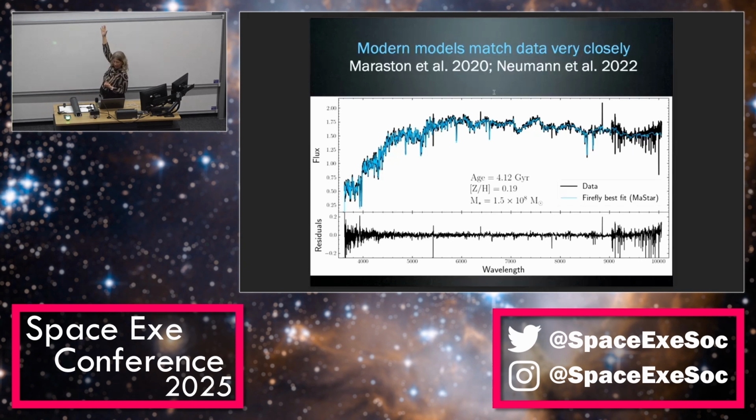And for example, for this very galaxy that I'm showing here, we could say this galaxy is about 4 billion years old, so it formed 4 billion years in the past. D over H is a coordinate that tells you how chemically enriched it is with respect to the sun. This number being 0 refers to the sun. For this galaxy, we have 0.2, meaning this galaxy has even more matter than the sun. And finally, M star is the total mass in stars of this galaxy. And in this case, it's 1.5 times 10 to the 8 the mass of the sun.